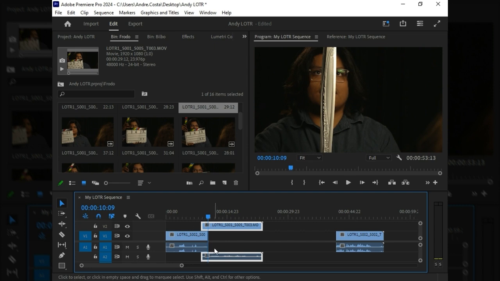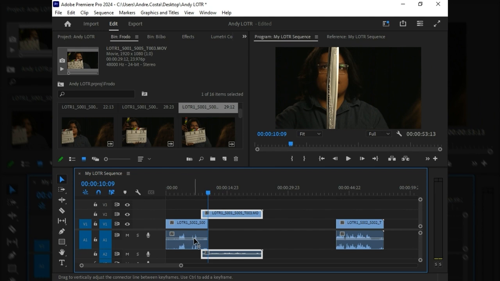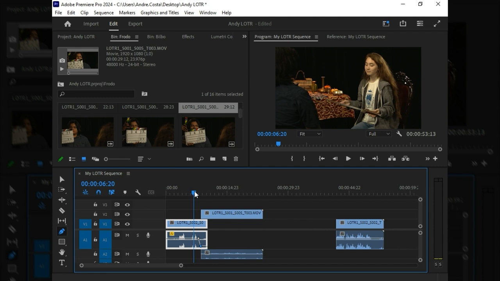All right. And we need to remove the dialogue from the old scene because we don't want them both. There's 2 ways you can do that. Here's the audio track. So you can just press P on your keyboard and then put a keyframe here and then another keyframe and bring the audio down. Now we don't have audio from the first track anymore.